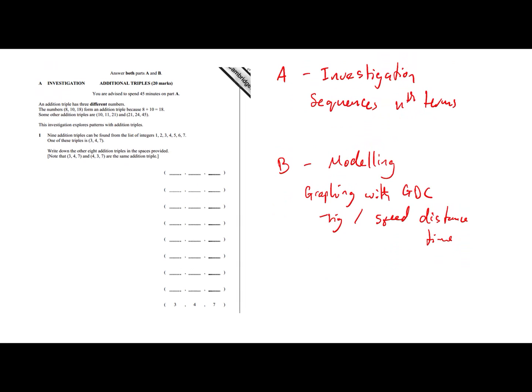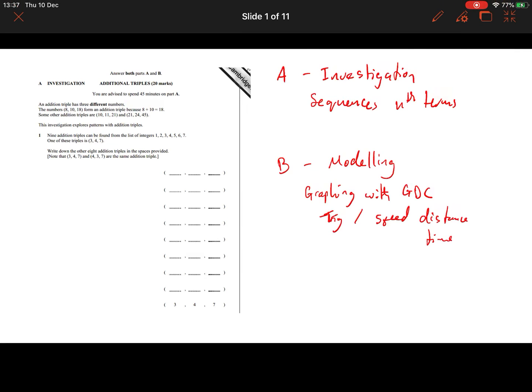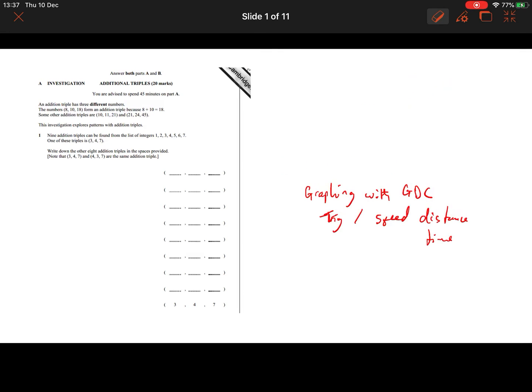Now, what you also need to know about a Paper 6 is it will be familiar maths, but in an unfamiliar context. So it will be difficult, okay? It won't be anything I've specifically taught you before. I cannot possibly predict what's going to come. All that you're going to need to do is use the things that I've taught you in an unfamiliar context, okay? Sometimes students say, well, you never taught me that. Well, I can't teach you everything that could possibly come up on a Paper 6. We just can't predict what's going to come. So you have to use your brain, you have to use your common sense, okay?